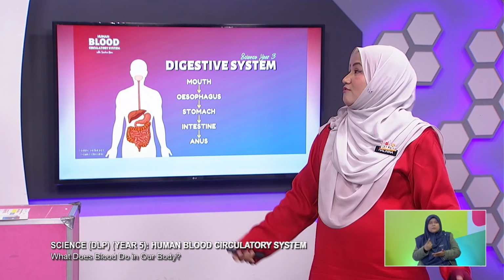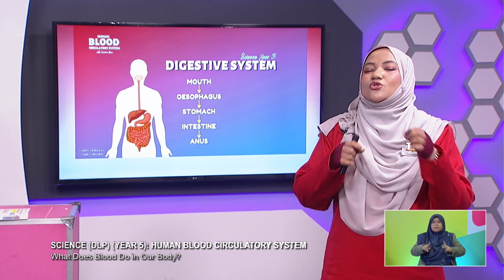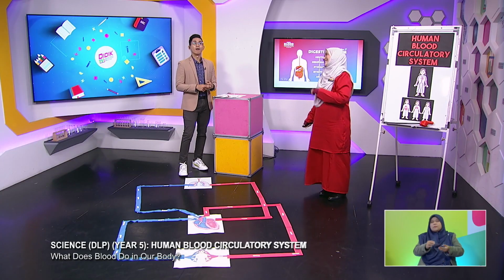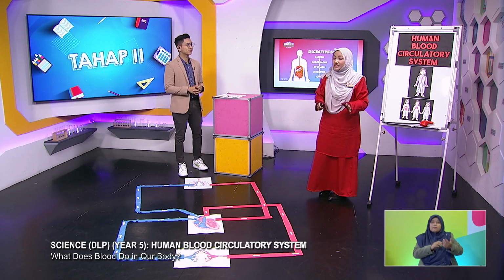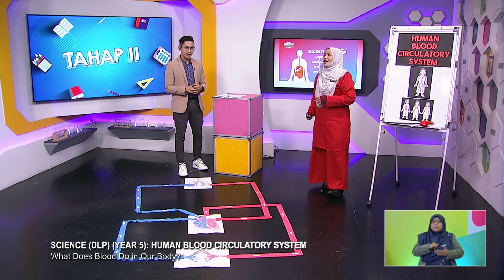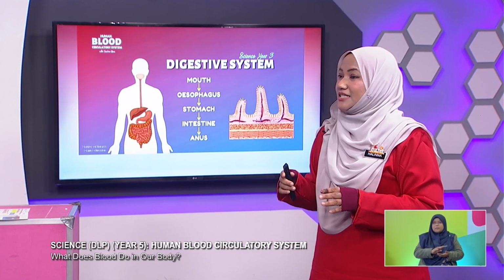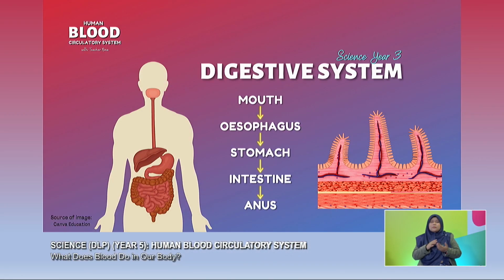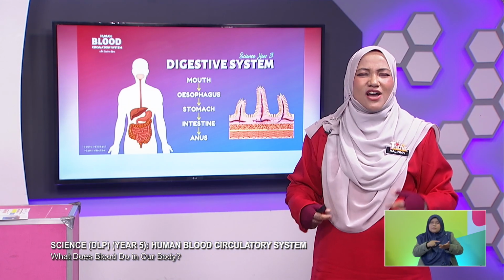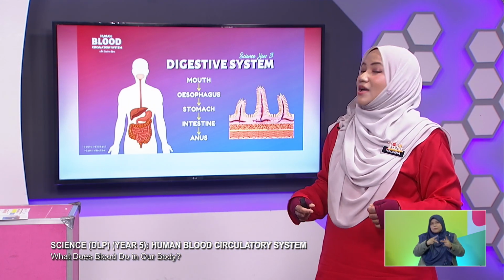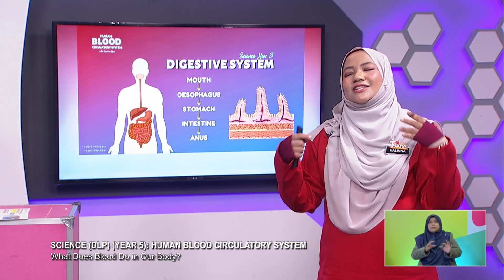It needs to go everywhere else in the body. So who brings those nutrients? It's the blood. So that is why blood is important in the digestive system. In the picture here, in the slide, you can see that is the small intestine. You can see the small villi, we call them. The nutrients will go into the bloodstream there. So inside the intestine, that is where the carbohydrates, your calcium, your magnesium, your vitamins and everything will go into the bloodstream and be transported to all parts of our body.